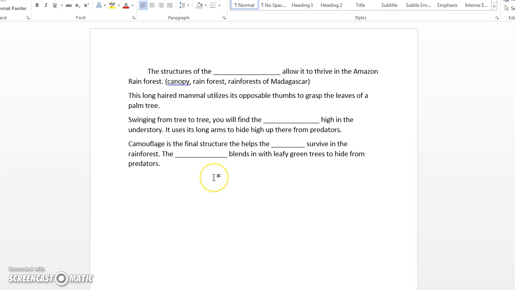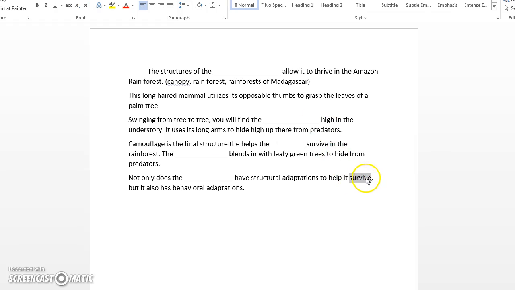So what we're going to go ahead and do is we're going to go and write the conclusion right now. So as I said yesterday, the conclusion is always going to kind of go back to the paragraph, what the topic is, which in this case it's structural adaptations, and then it moves to the next paragraph, which is behavioral adaptations. So a good conclusion is to do something like, not only does the blah, blah, blah have structural adaptations to help it survive, but it also has behavioral adaptations.